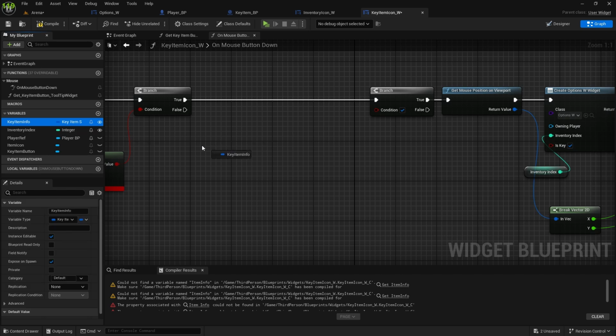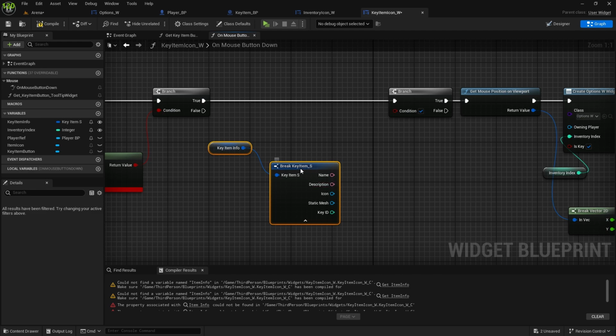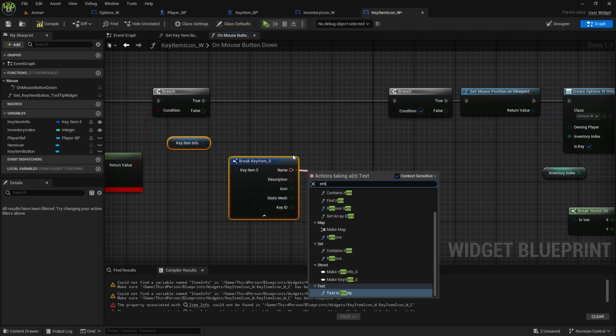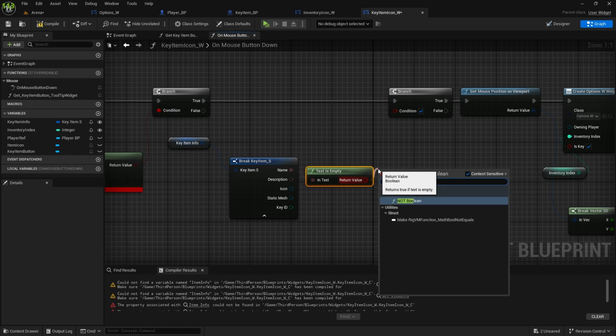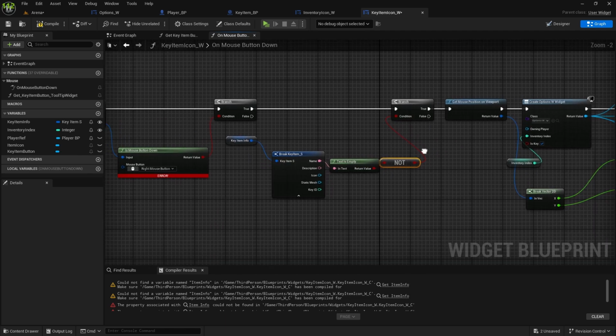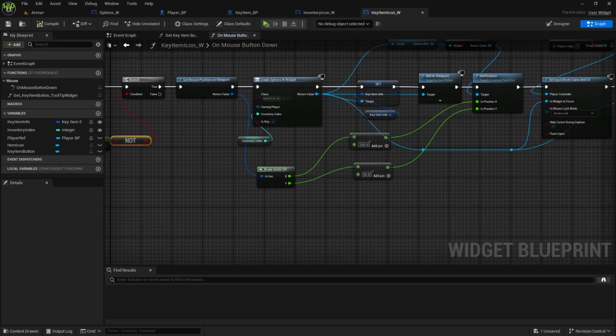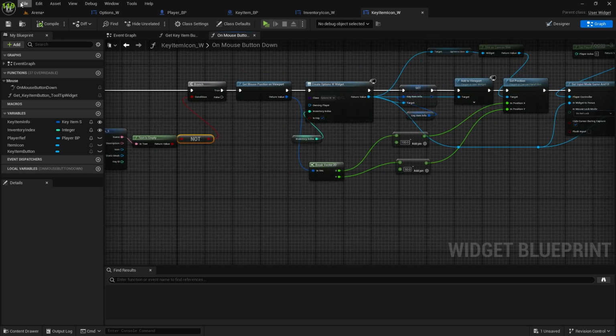So let's get this, break it. We can either do static mesh and check if it's valid, or again just do empty and not boolean, so we don't have to change it here, and it will be true. Compile. Cool, and this should all work now.